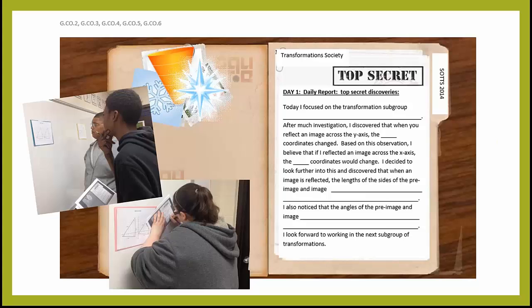Unfortunately, our access to the computer lab this year was limited, so instead we posted these pictures around the room as a modification. The pictures were created from the directions that were provided by the model curriculum and then printed out on paper. We hung them on the walls. Students followed the series of clues from the activity and completed the student daily logs that were also provided by the model curriculum to summarize that translations, reflections, and rotations preserve congruence, while dilations produce similar figures.